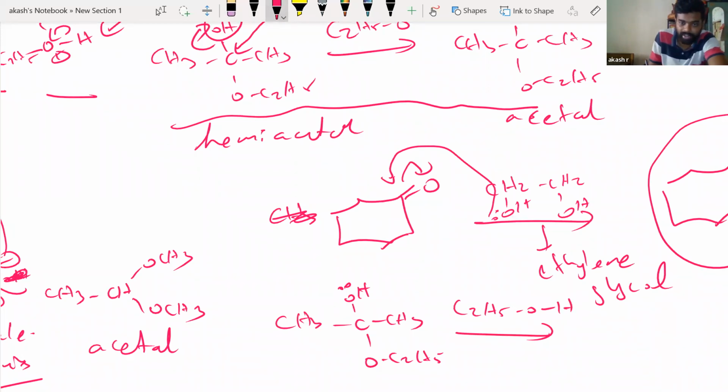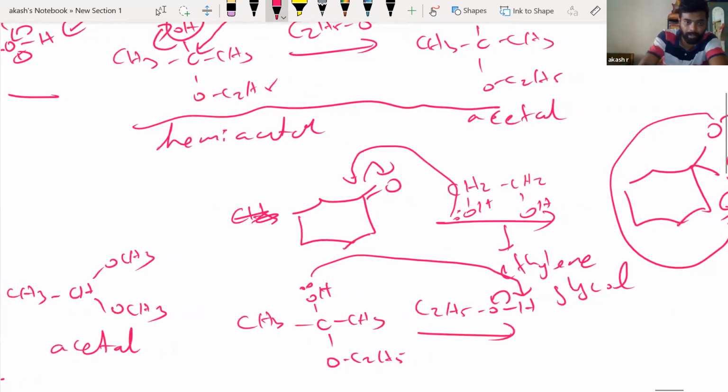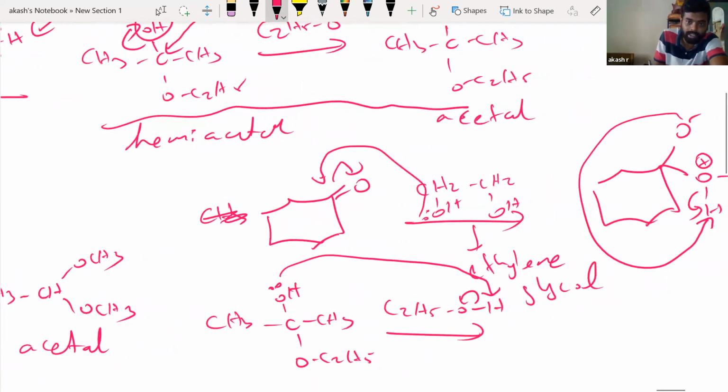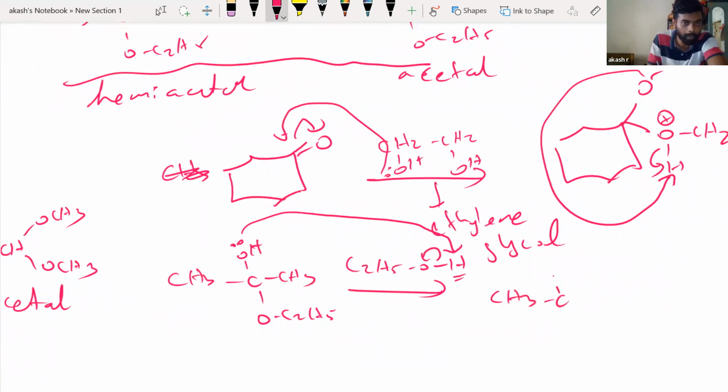We have this hydrogen, right? Now, this bond goes for heterolytic cleavage, and that hydrogen is actually going to be taken up by this H plus. I mean, that OH will be taking up this H plus. So what you will eventually form is CH3, C, OH2 plus. Already OH is there. One more H plus, if it gets added to this, it is going to become OH2 plus, and the other thing remains same. CH3, and we have this OC2H5.